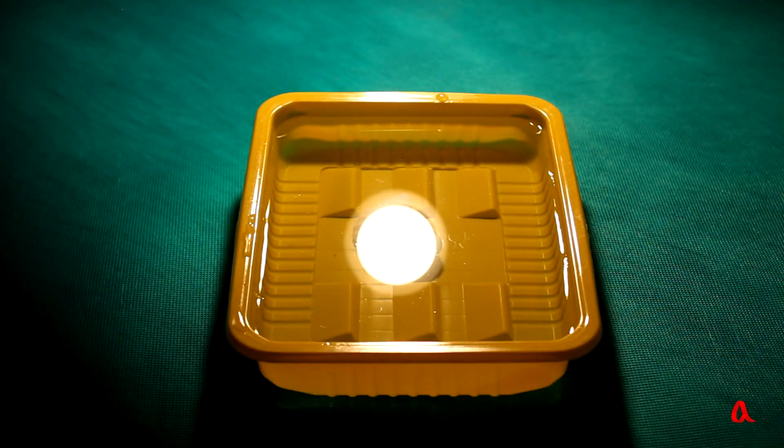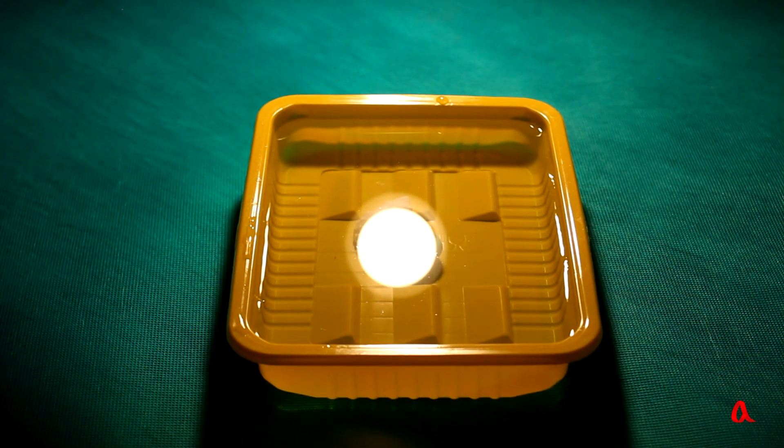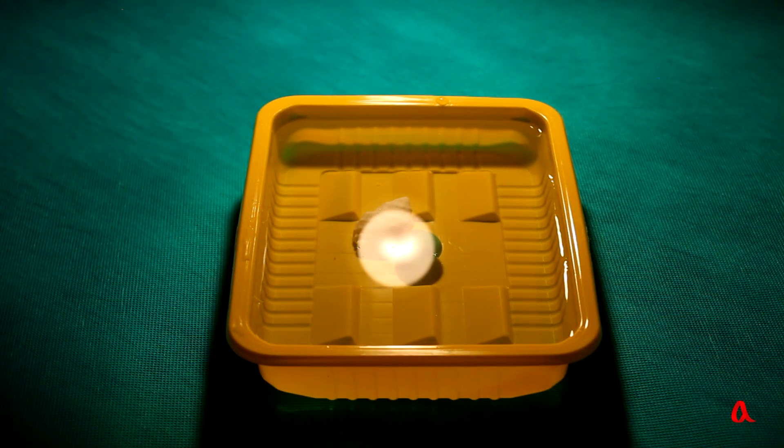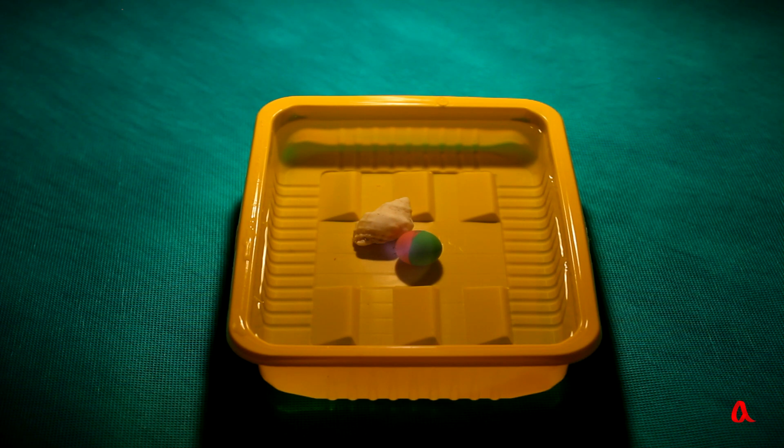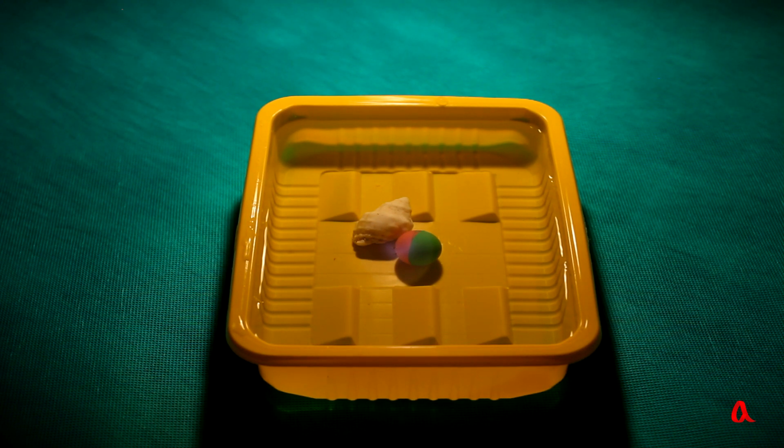But let's look at the same picture through a polarizing filter. If you turn it at a particular angle, the reflected light of the lamp goes out and objects lying at the bottom become visible.